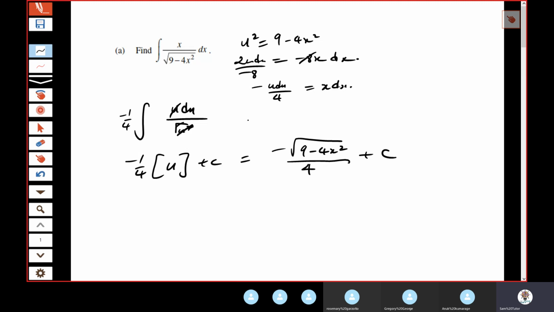Anyone want to check if they've got a 1 out of 2 or a 2 out of 2 or a 0? Anyone to check anything? Like Sam, I thought this was a sign. Sign? Yeah. It does not become a sign because there's still an x on the top. So an inverse sine would have been a 1 or a 2 or whatever. It would have been a constant.